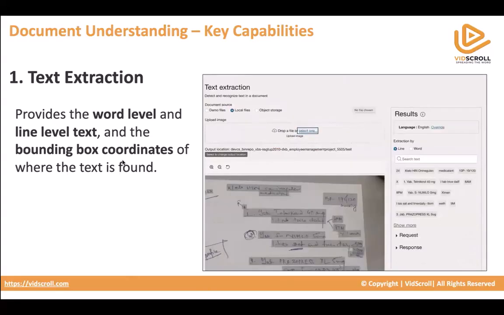So here, see, I have uploaded a prescription of a doctor. And from this, it is able to identify all the medicine names. Like you can see here, it is able to find the tablets, Prazo Express. There's another one, Tell Me Kind. So it is able to identify and extract that text, and it is creating boundaries around where the data is extracted.